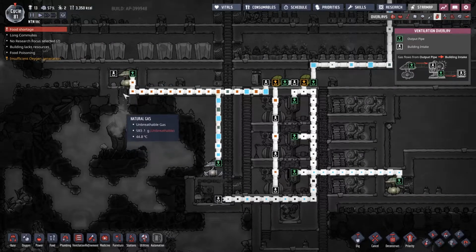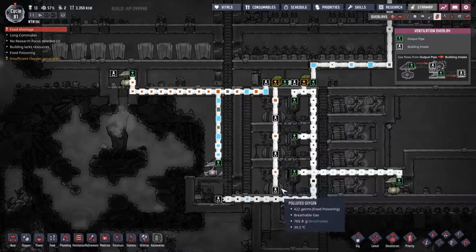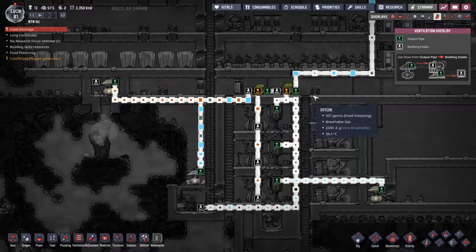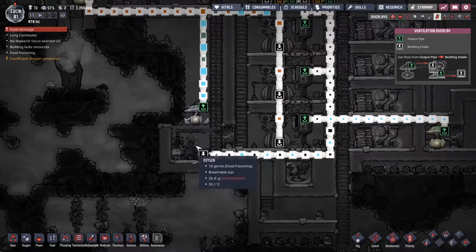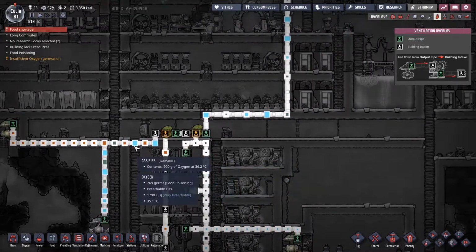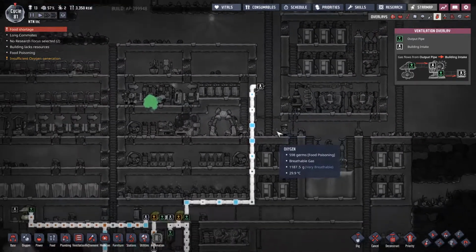Basically, we've got the standard natural gas gets pumped in, and instead of it going straight to one of the natural gas generators, it goes into a gas filter, which separates all of the natural gas, in which case it will make it to each of the generators. Then all of the extra stuff like the oxygen and polluted oxygen and any carbon dioxide that comes in will go through another filter. This one takes out all of the carbon dioxide, which will then bring it over to a carbon skimmer here, so that way we can get rid of any carbon dioxide that this thing produces. And then the polluted oxygen will just get pumped up to basically the center of the base.